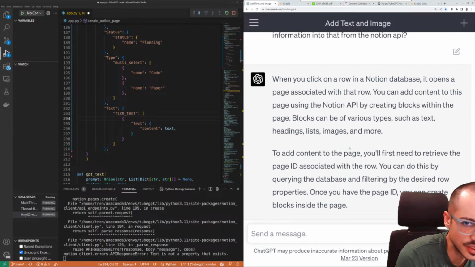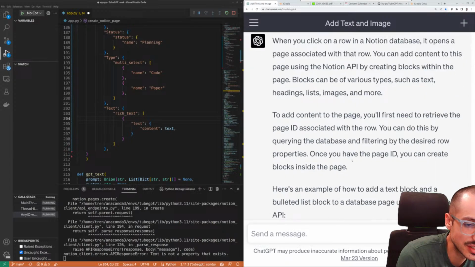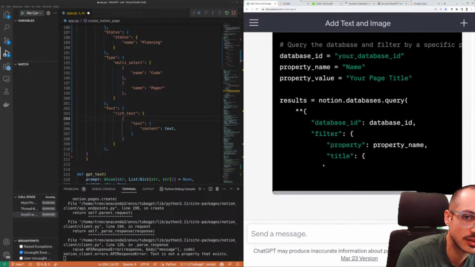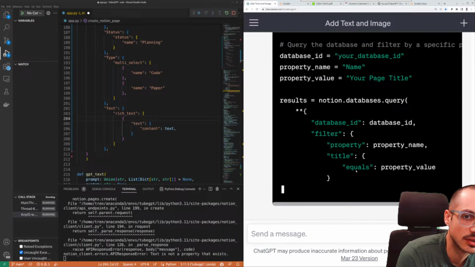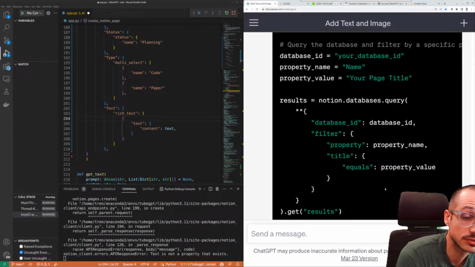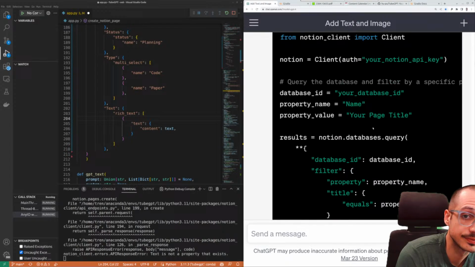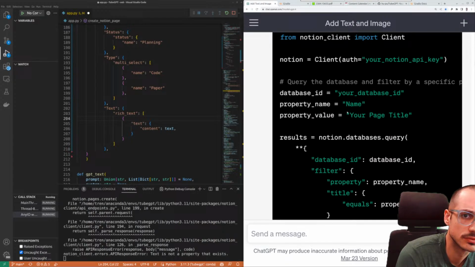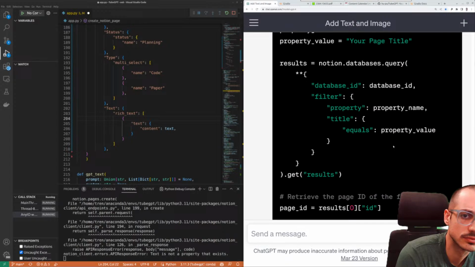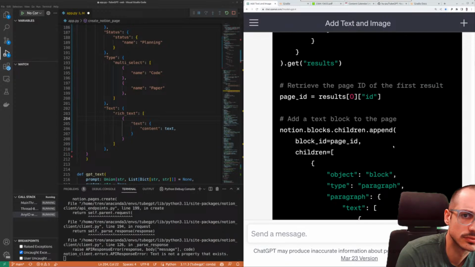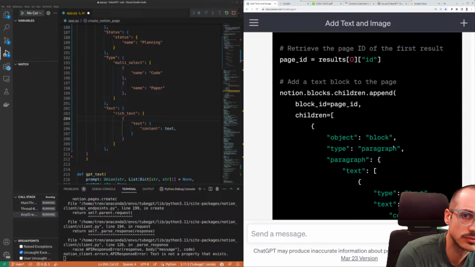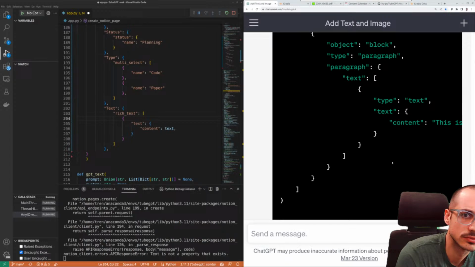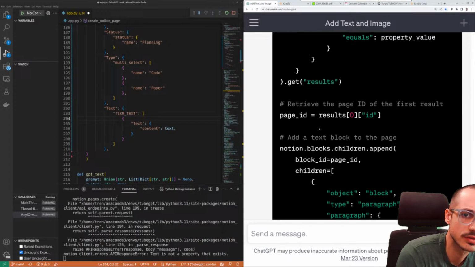Oh my god, wait, so you need to create the page first, and then you need to open up that page and put shit in it. This is so gross.